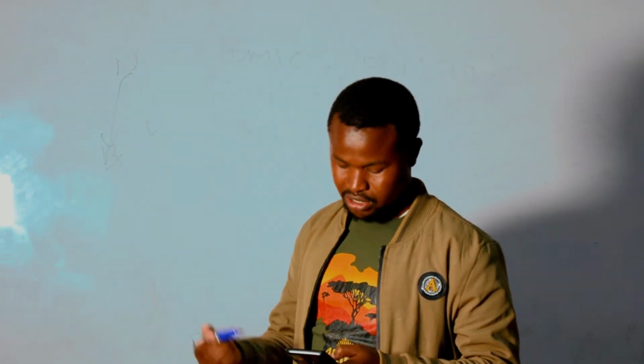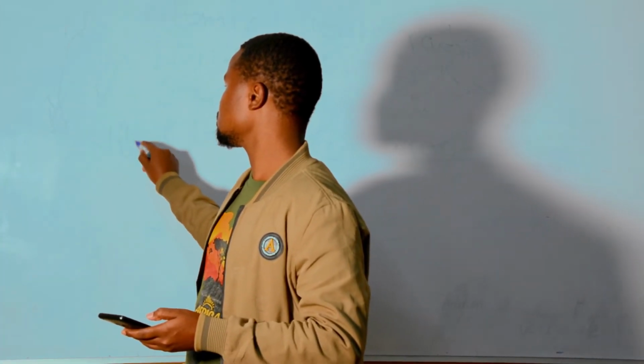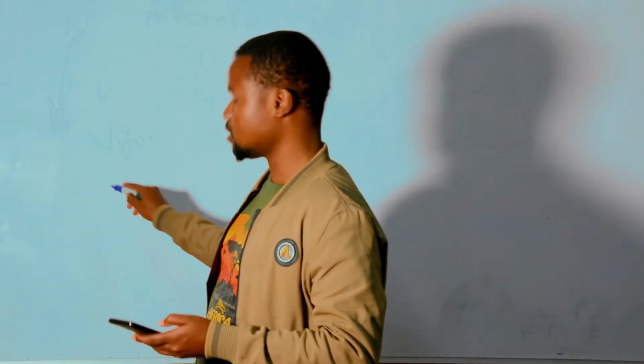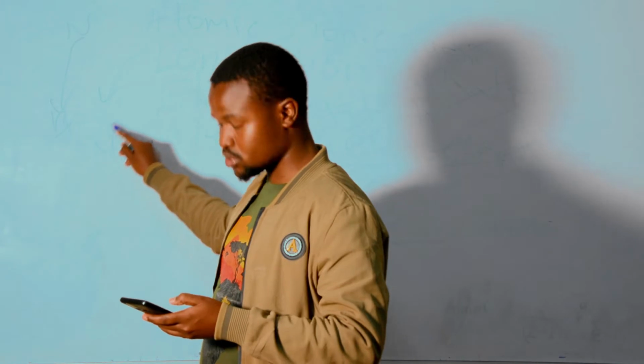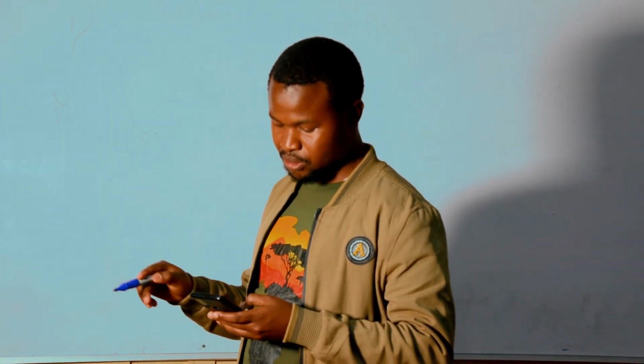Let us come to electronegativity. It decreases down the group due to the increased size of the atoms and the shielding effect of inner electron shells. When we come to metallic character, remember nitrogen is a non-metal. The elements of group 15 are less metallic. However, on going down the group, the metallic character increases from nitrogen to bismuth.